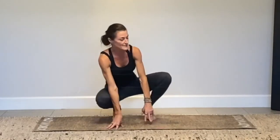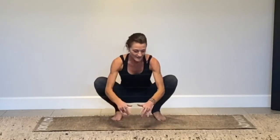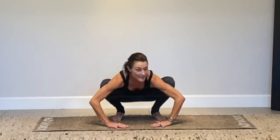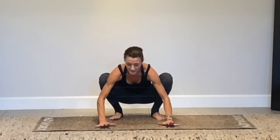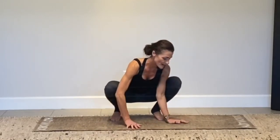So first we want to take those feet a little bit more than hip distance apart. And what we're doing is creating kind of a tabletop with the back of our triceps. The deeper we can get into that posture and have a place for our shins to sit, the more likelihood we'll be successful in this posture. Now I'm going to show you from the front, then also from the side, because this is a great place to use a block also.